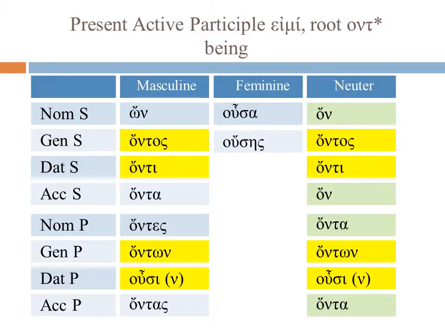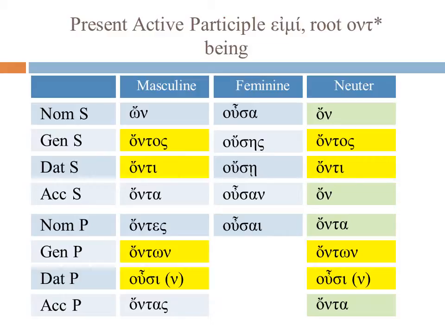So we have ousa, and we have ouses, that sigma is the genitive ending, and because that alpha comes after a consonant, the genitive and dative will have etas in them. So we'll get ouse, and now we have the iota subscript under the eta, because the iota subscript's under a long vowel. The accusative is ousan, that nu runs across.